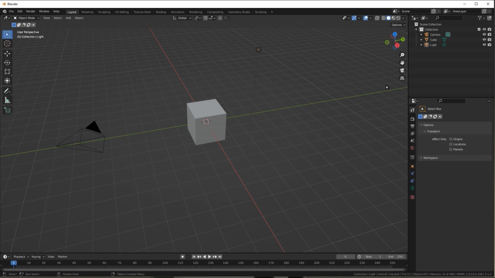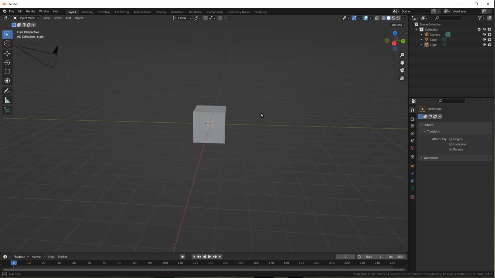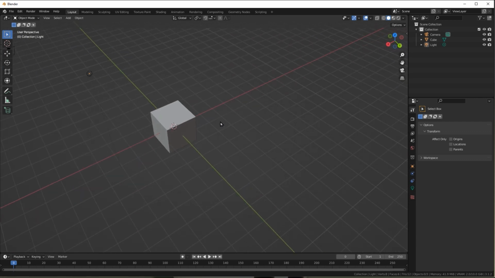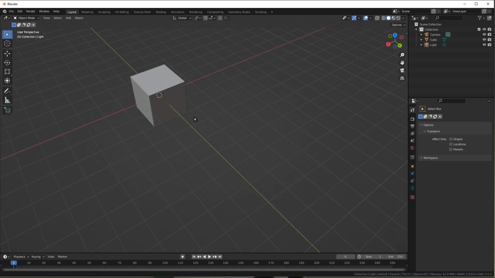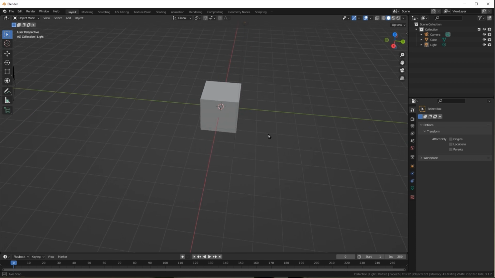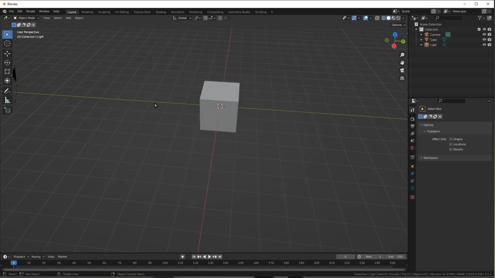Right, so that's really moving around the 3D space. I think you should practice on that, get that muscle memory sorted out for moving around. Okay, so what we're going to do now is move over to these icons down the left-hand side. Now, these are more related to manipulating the objects, the 3D objects that are in the space.